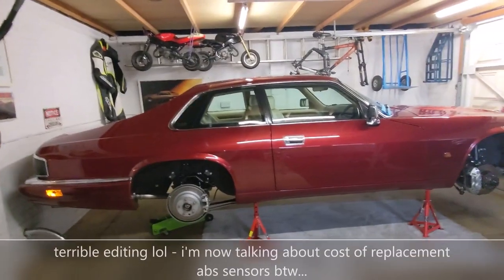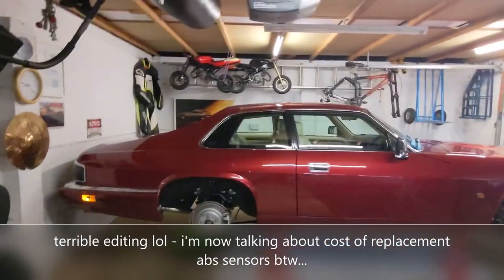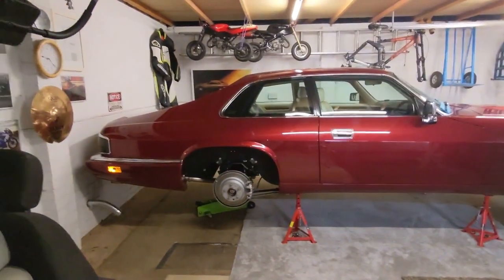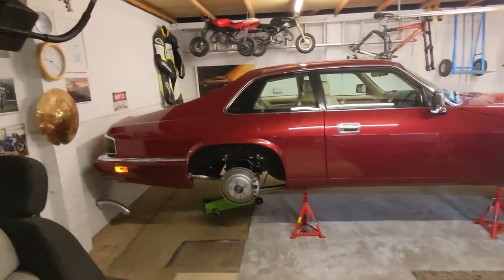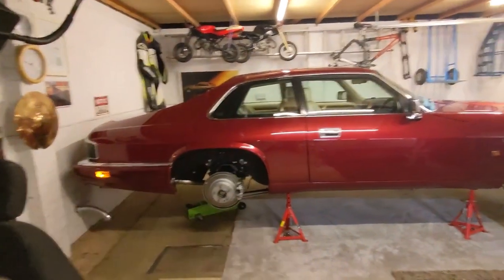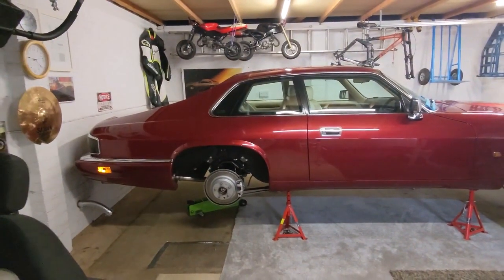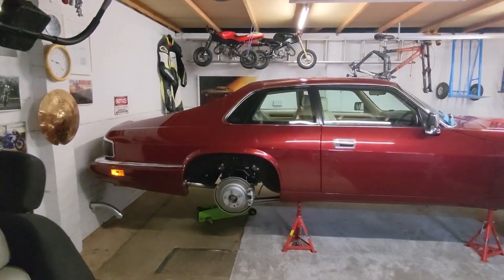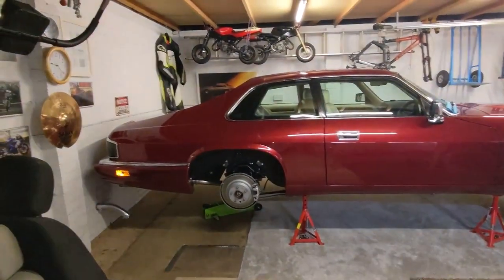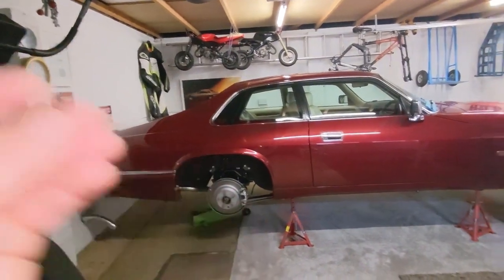So we'll run through how to read the codes. You can get sensors secondhand off eBay for about 80 quid — new they're like £350 and I don't even think you can get them. I've found a couple on eBay in Lithuania, and I've bought from those guys before — fast postage and the items are always very clean. I'm happy risking 80 quid. I also chatted with Simply Performance in the UK, who are talking about producing a replacement ABS sensor with a bit of a different design, so if the secondhand option doesn't work I may go down that route. Getting new ones is just pretty much impossible.